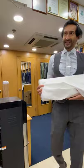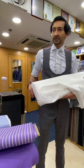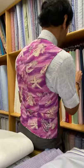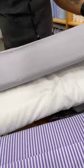Great, I love it. Micro stripe. Excellent. The white shirt, do you need a clean white shirt or do you want it contrasting as well? No, we can do it contrasting. Okay, so then let's do that light gray. That works really well. Are we out of it already? Not that one, the really thin one. No, we have a little bit left. Okay, last piece. This gray goes really well with it. You good with that? Yeah.